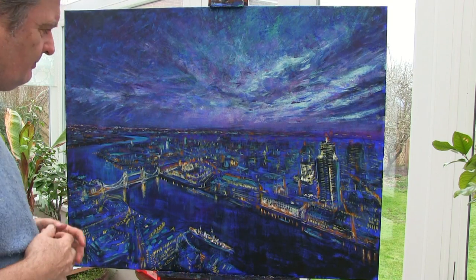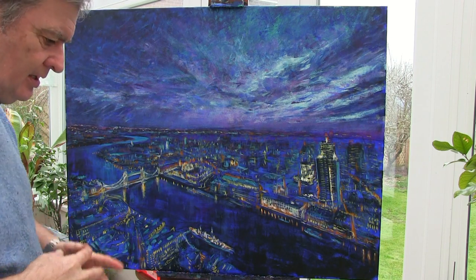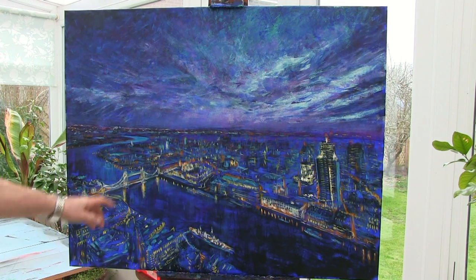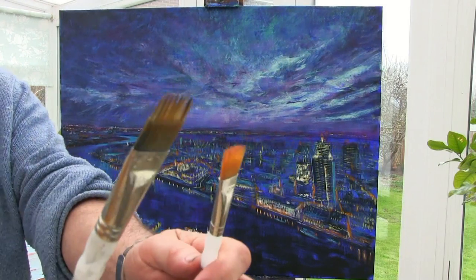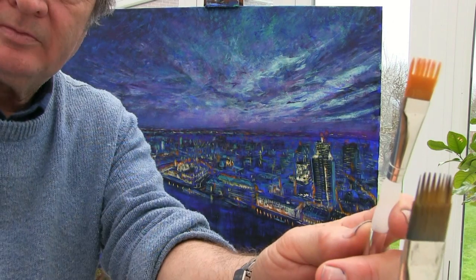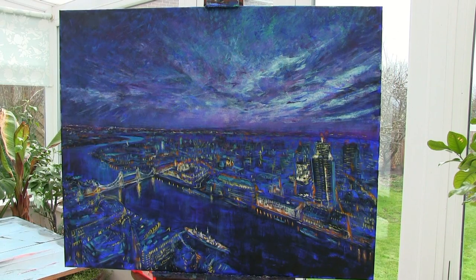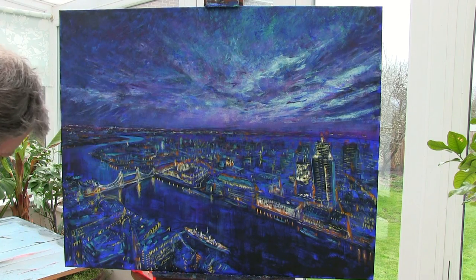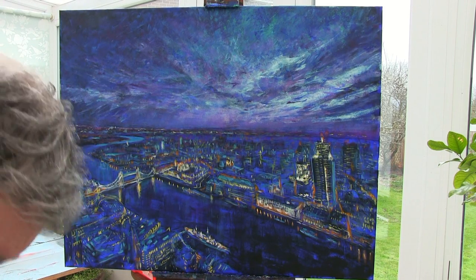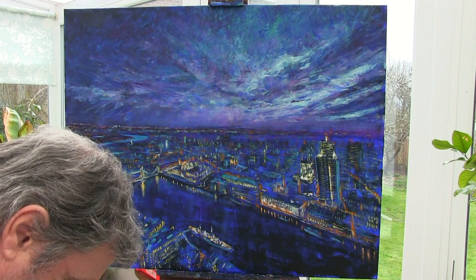Continue with this now, and I've got the basics done. I don't want it to become too techniquey, but what I thought I'd do now is move on to some of my rake brushes on this for the little lights. In that case, I'm talking about these brushes, which you can see have these serrated edges. So I'll use those by mixing up some cream, just to show you how we can hopefully make all these little details of distant lights.